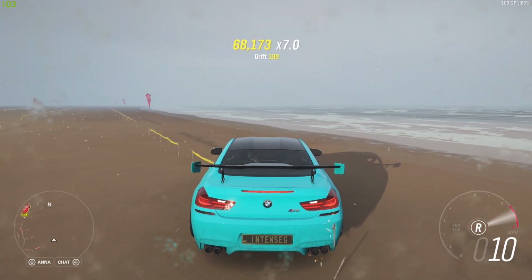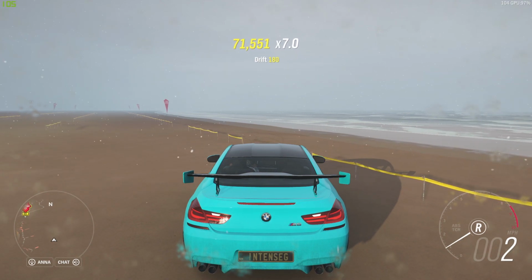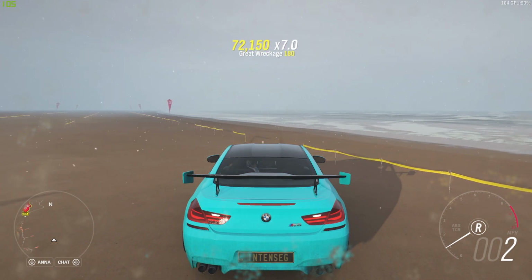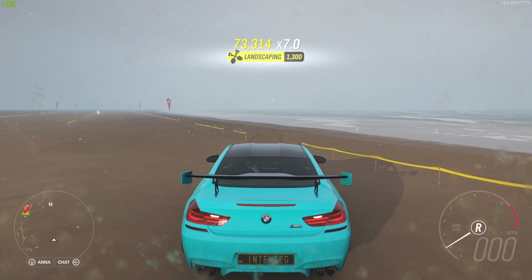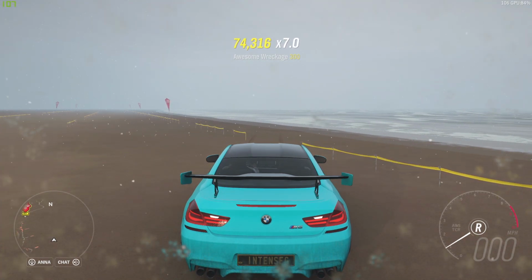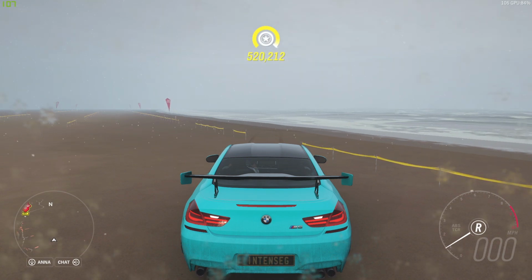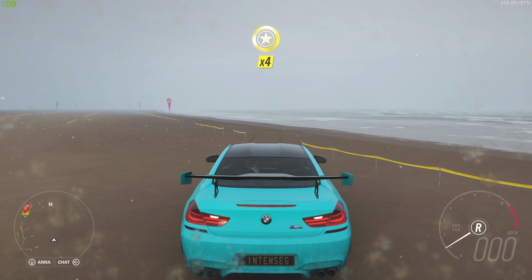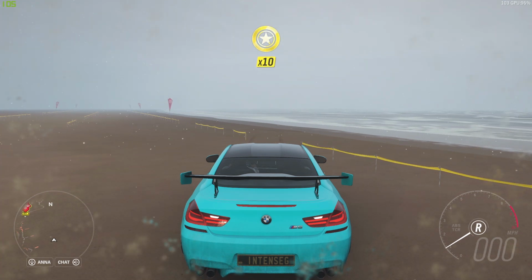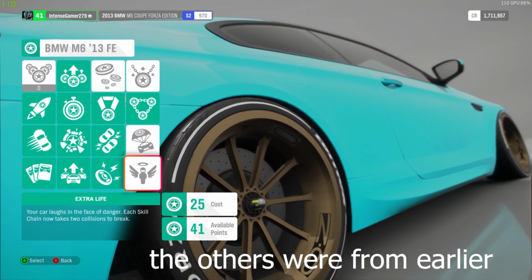I would recommend stopping at around 70,000 because there is a cap to the points and it's 510,000. So if you do the math, 7 times 73,000 is 510,000. So you're just going to want to wait until it hits a 7 times multiplier, and there you go. You got 512,000 points, which will equal up to 10 skill points. Now you can go to your car mastery and check that I have 41 available skill points.